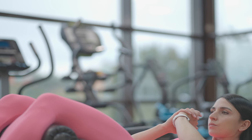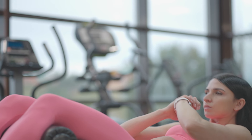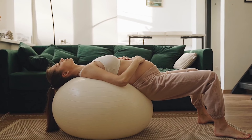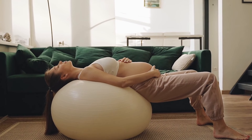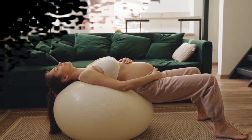Push your belly out as far against your palm as you can while taking a slow, deep breath in through your nose. The hand on your stomach should move while the hand on your chest should not. You should be able to feel the hand on your stomach move in when you exhale. If you need to cough, sit up and do controlled coughing like we talked about earlier.